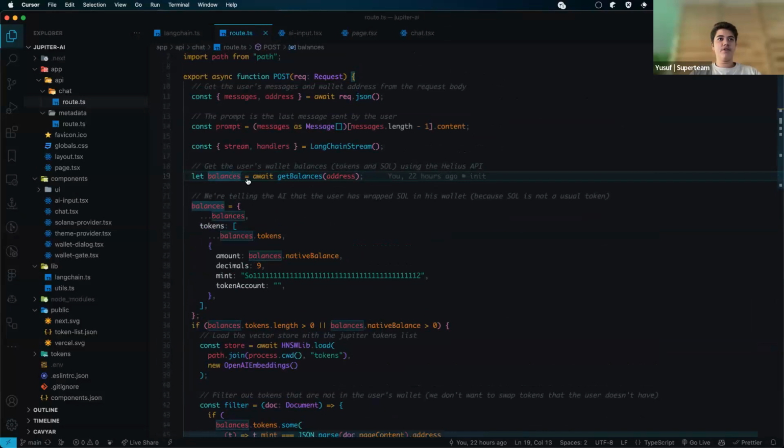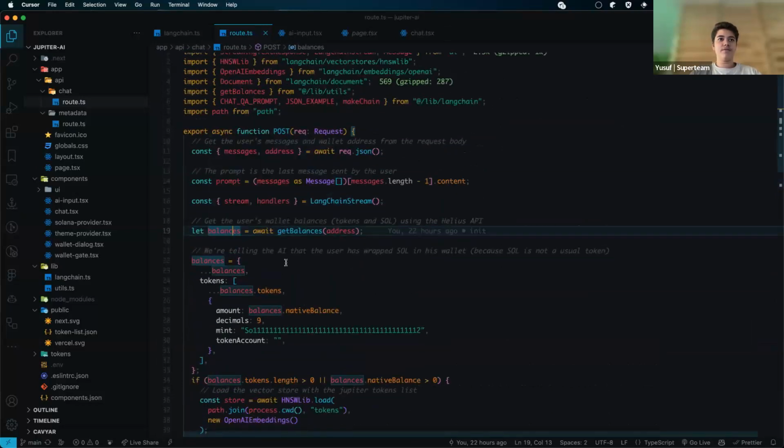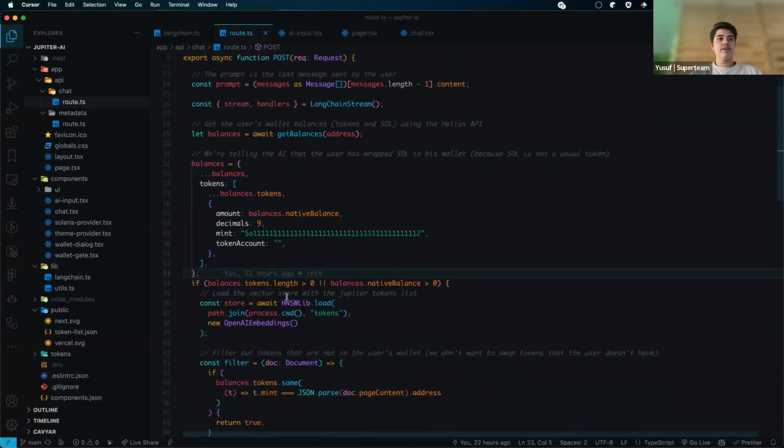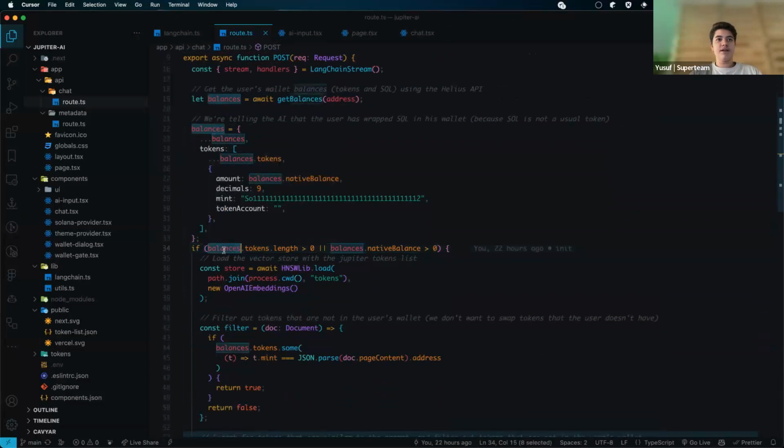But now the first thing we're going to do logic-wise is we're getting the user balances, as I already mentioned earlier. So that all includes the SOL balance and the SPL token balance. And now in here, we are checking if the user has any tokens first. So if he has any SPL tokens or native SOL.